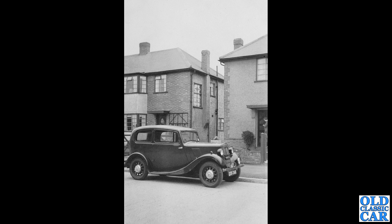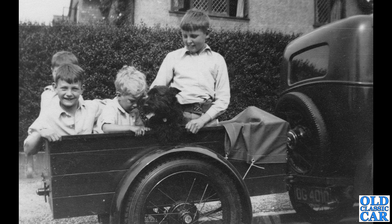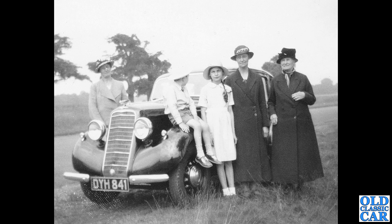Now this is an interesting little car. I think that's a Morris Minor on the right-hand side, but I was particularly taken with this little trailer — I have a bit of a thing for vintage trailers, and I do plan to do a video about those sometime. Clearly some young lads and a dog are enjoying the interior of that particular trailer.